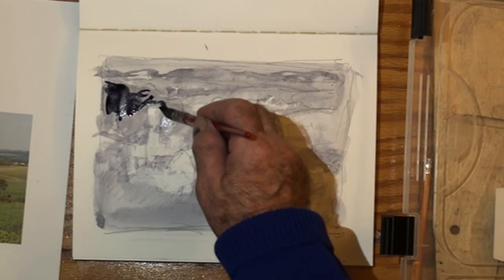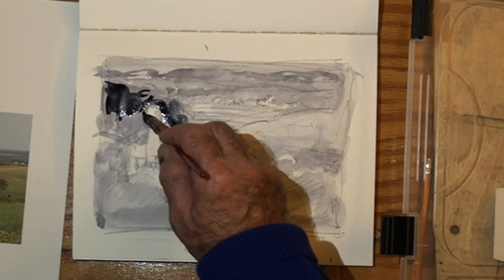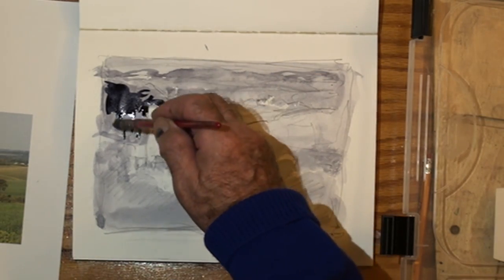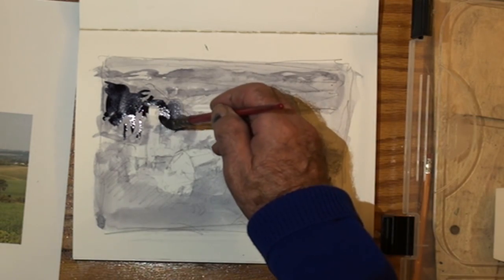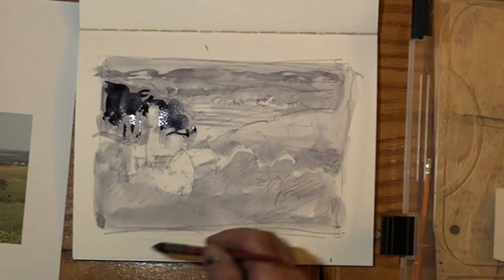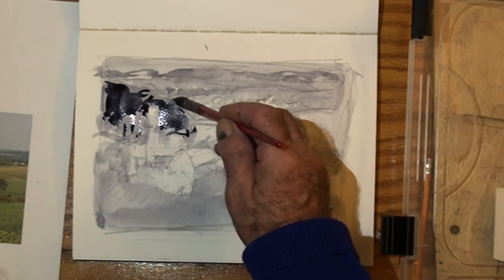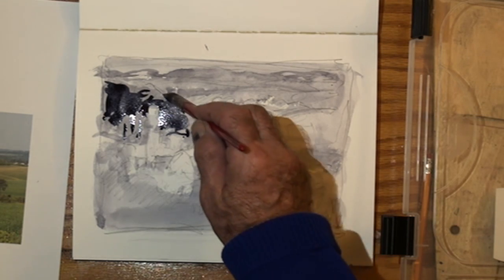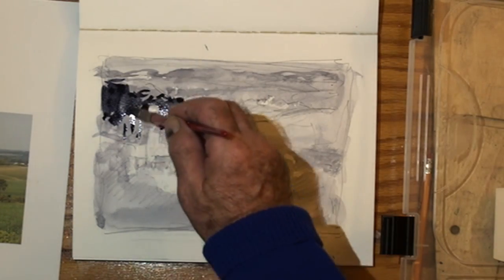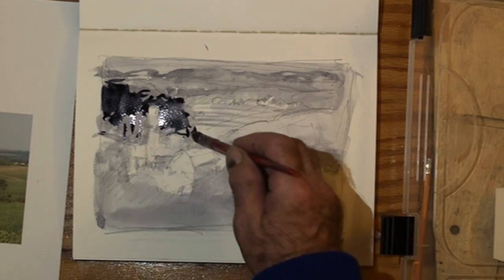Okay, now after that dries, I'm going in with my darker values and seeing where I can have a darker value shape. It doesn't have to be like trees or whatever, or copying the photograph exactly. Just put some darker shapes behind there. As soon as you put this dark on, as you can see, the distance gets further back. So I'm going to take some of this darker value and see where I can put it where I need the shape to kind of linger out. This is all a matter of looking at it as a design instead of as silo and trees.